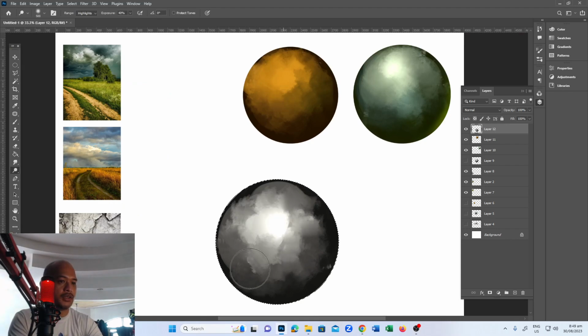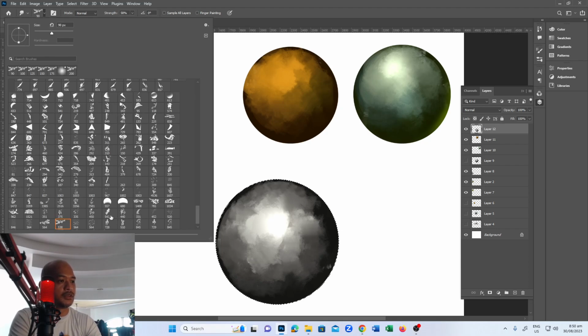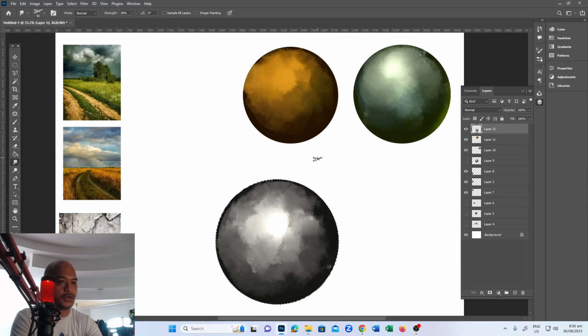You can add dodge if you want to make it more metallic again. Different custom brushes will create different results. So if you use different brushes that you have created, it will also produce different results.